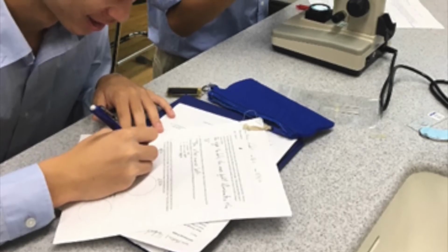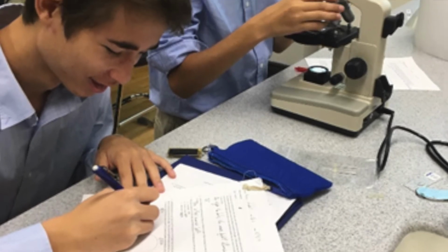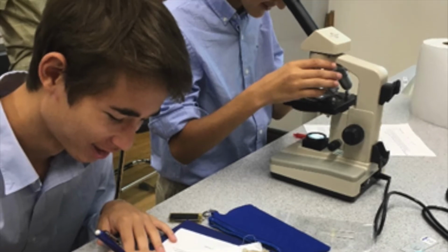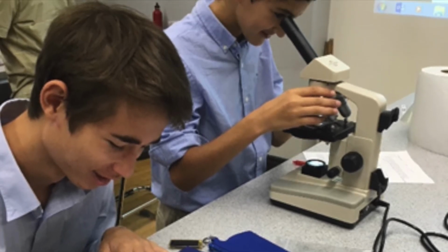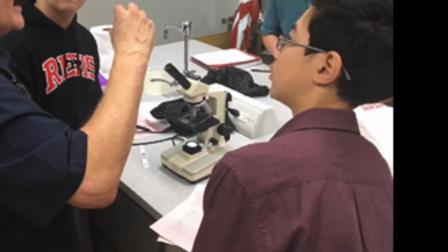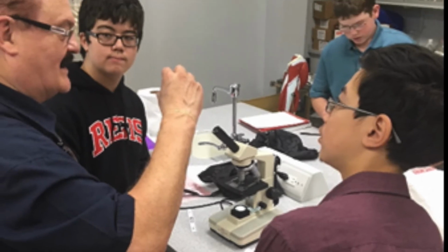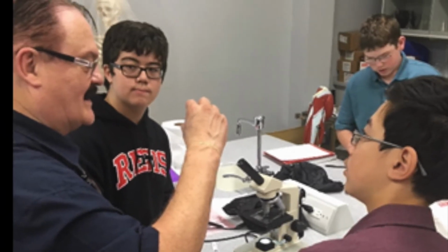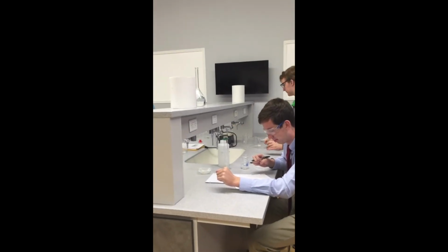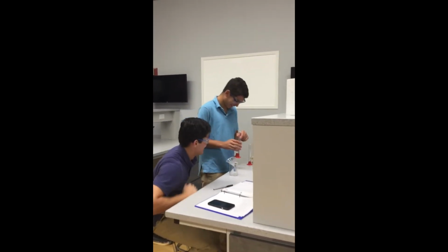Students explore life on both the micro and macro scales. They begin the year by learning about the cellular respiration and DNA replication processes, and end with the human respiratory, circulatory, immune, and nervous systems. Teachers supplement classroom lessons with laboratory experience, which helps prepare students for scientific research and writing later in their Regis and perhaps professional careers.